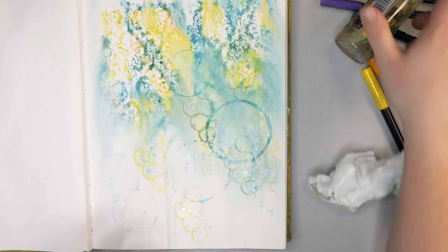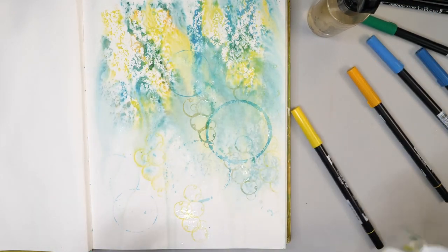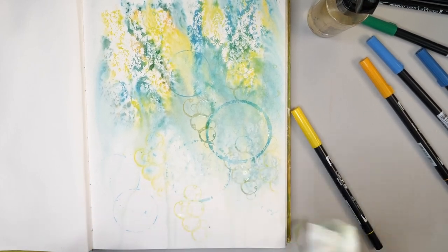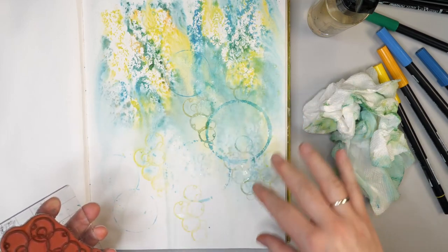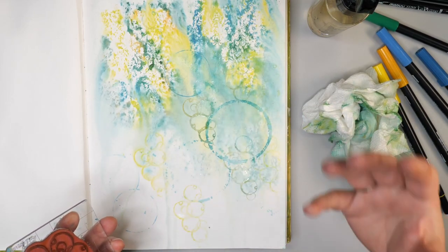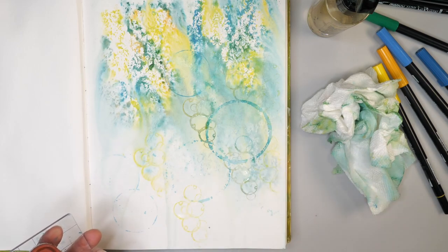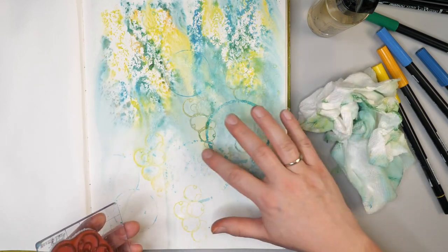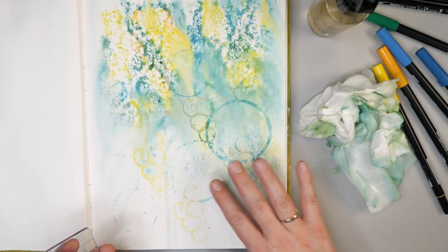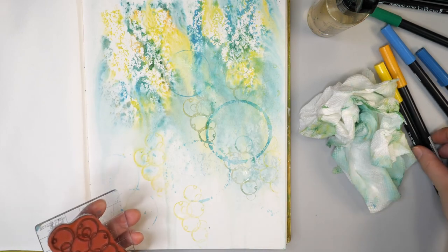The big thing about using water-soluble markers on a page like this is that you really need the water to have them react in a way that's really pleasing and really interesting. And so you can do a little bit of water, you can do a lot of water. You can go for a very soft look, you can go for a lot more defined look. The beauty of these markers isn't just stamping them on gloss paper, even though you can do that. My favorite use for them is doing stuff like this, where you're adding color, you're controlling the color, you're coming up with some really interesting results.